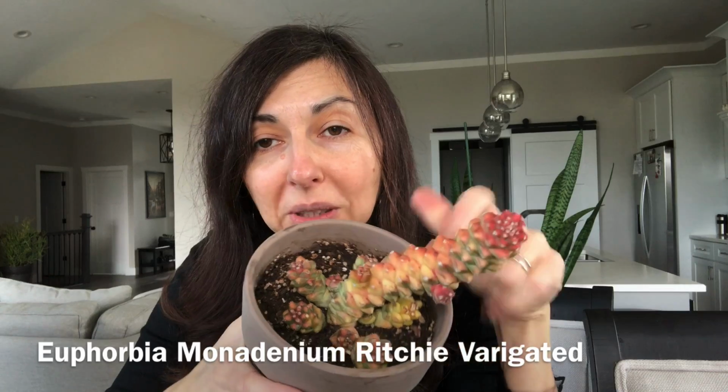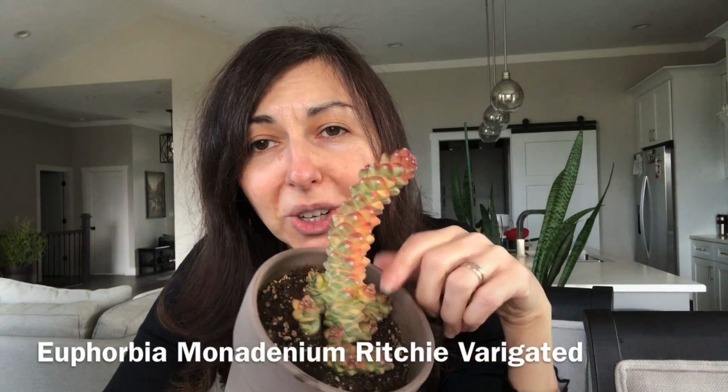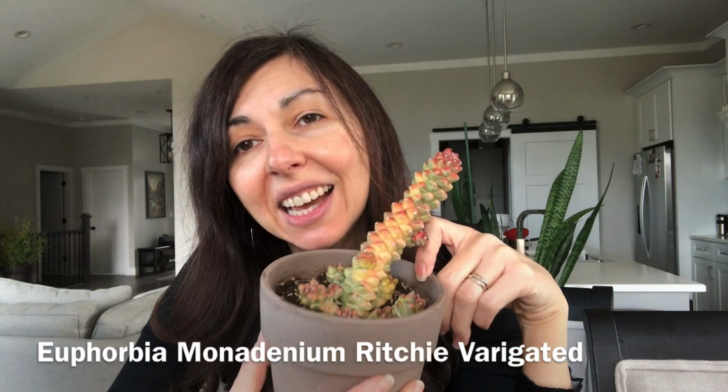The pups grew a little bit, the stems, as you can see. Colors are beautiful. Oh my goodness. I love this one.